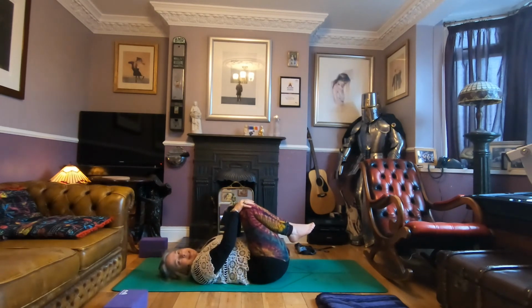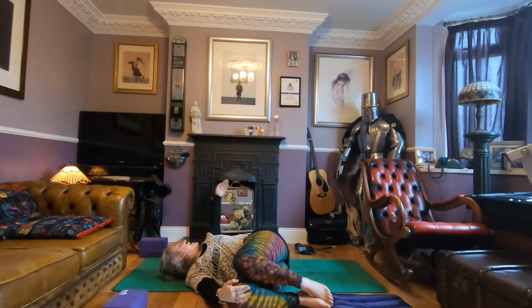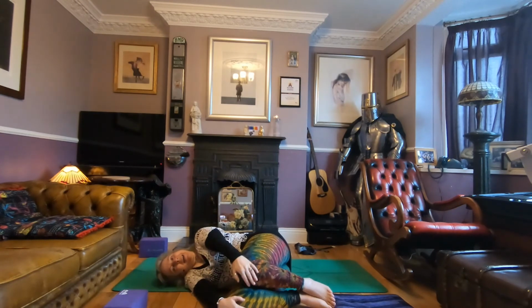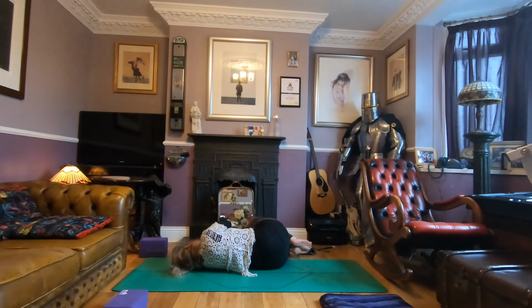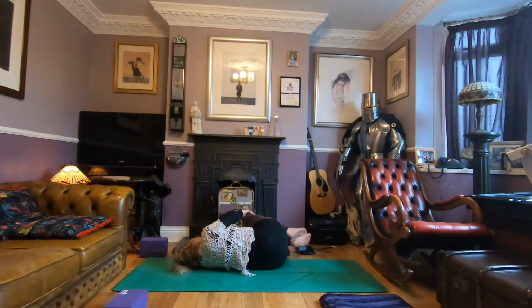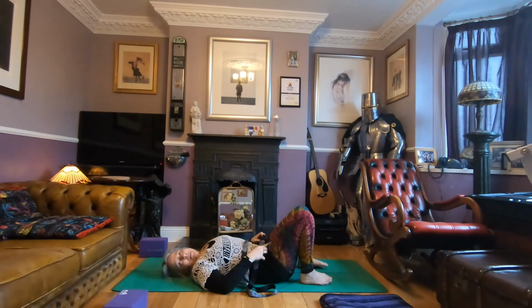We'll take a twist here, so simply drop the knees over to the right, sweep the hand out and across, coming into your twist. Bring the hand back, come back to center, and just take the knees straight over to the other side, stretching that right arm out. Let your gaze follow. Take the hand back, come back to center, grab your strap, and we will have flamenco.